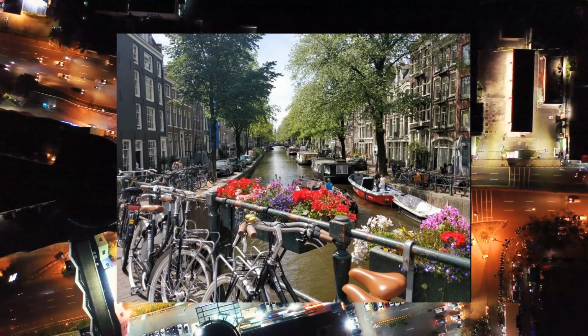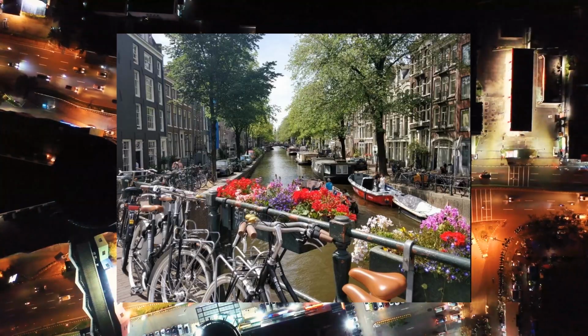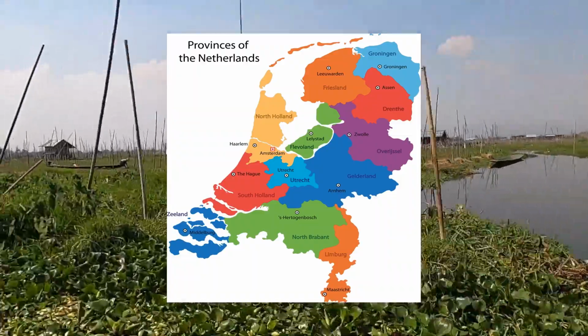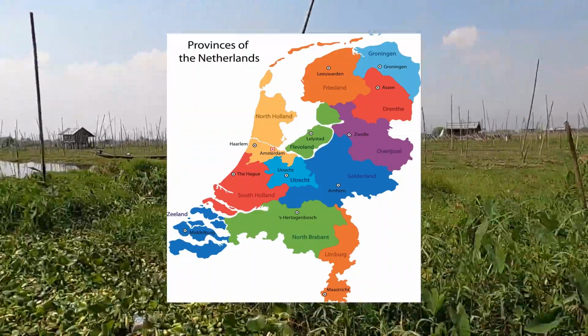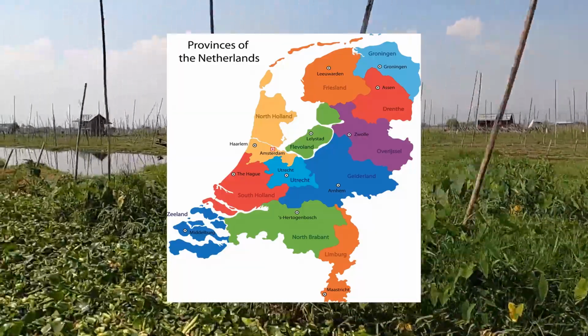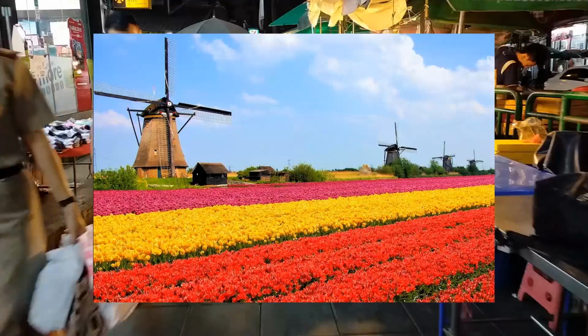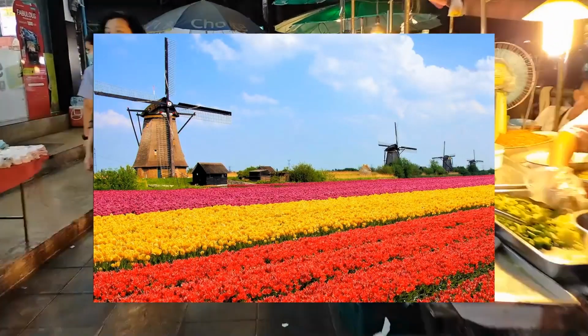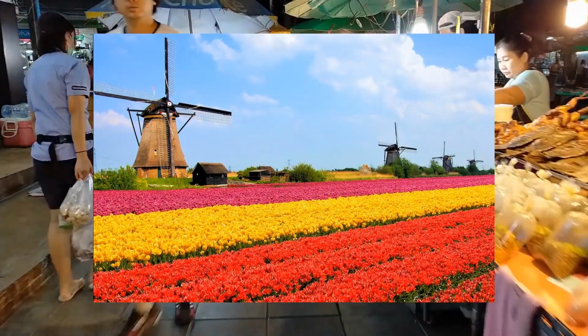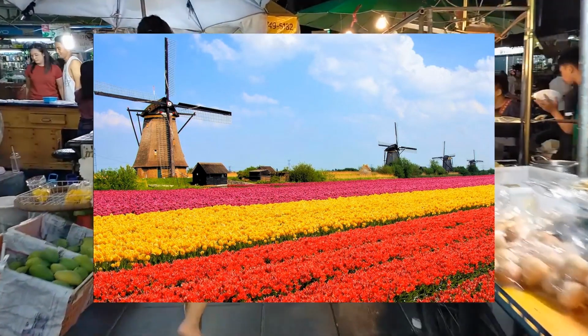The Netherlands also holds the title of the global floriculture capital. The country is responsible for approximately 60% of the worldwide flower trade and 80% of the European Union's flower exports. A must-visit destination is Keukenhof Park, the world's largest garden, showcasing around 800 tulip varieties.